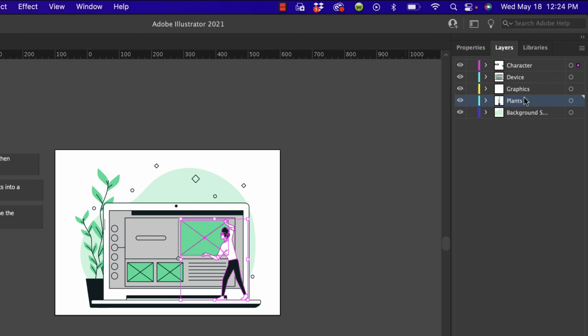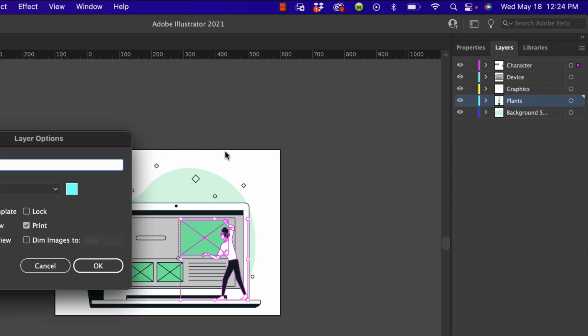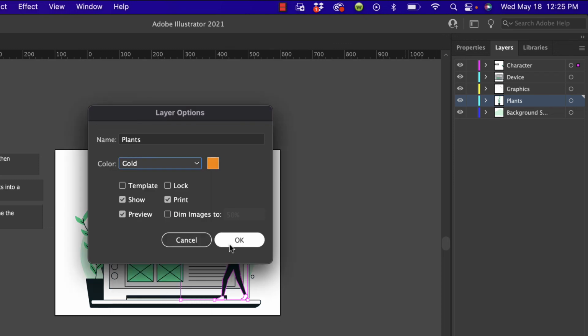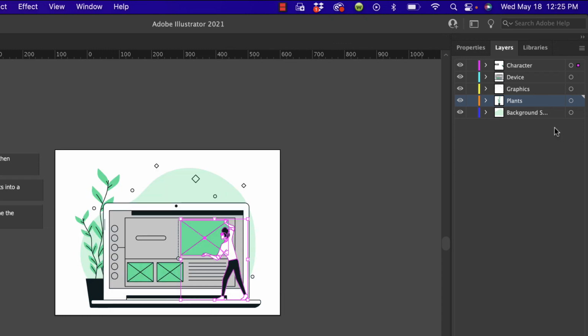I can double click, but we're not going to double click on the word. We're going to double click a little further here on the right. And then you have a whole bunch of drop down options to choose a color that has more contrast or is different. Contrast just means the difference between two things. Depending what the test tells you, please make sure you match it. If it says gold, do gold. I know this looks like orange, but the test calls it gold, okay?